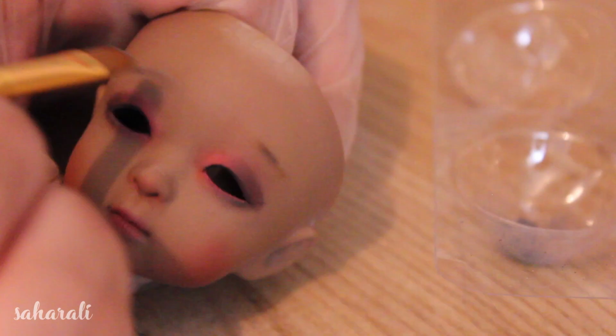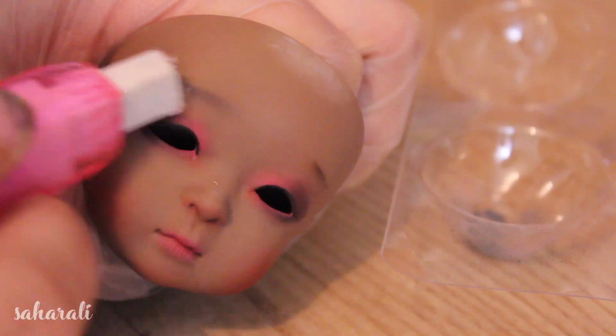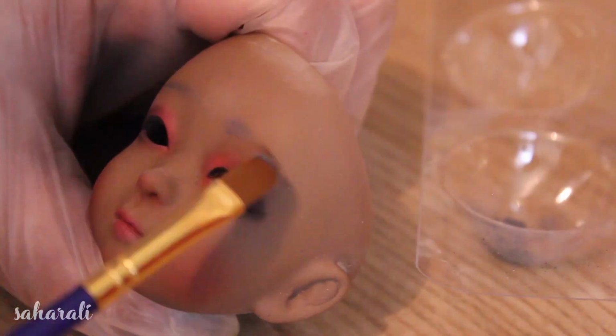Again, I tried to use grey for the eyebrows. I think one of the problems here was that it's not my usual brand of pastels, so I struggled a lot. And of course, I hadn't figured out by this point that the box was the thing causing the dust on my face, so I was still using it like an idiot.